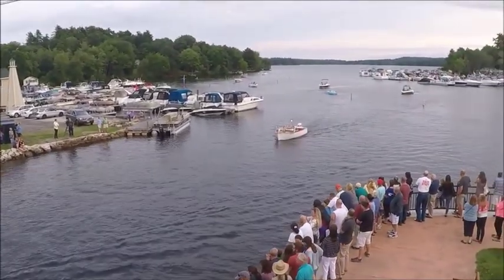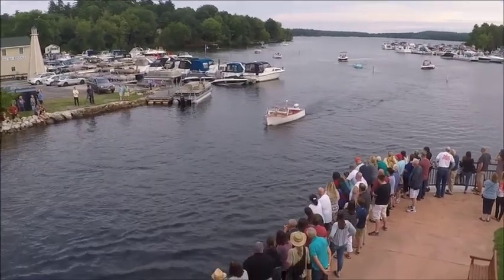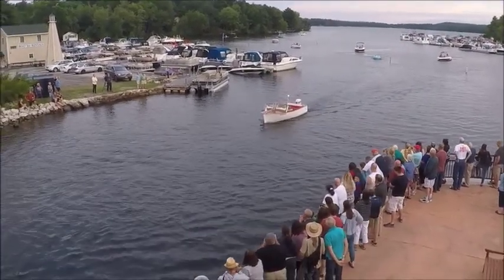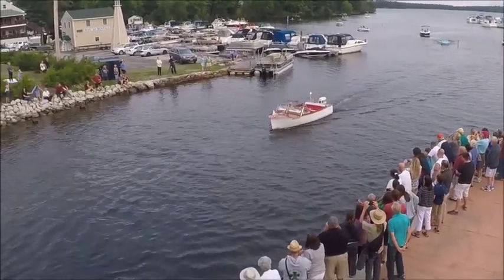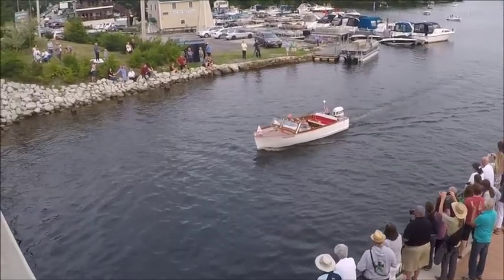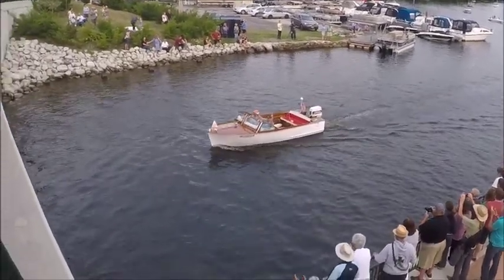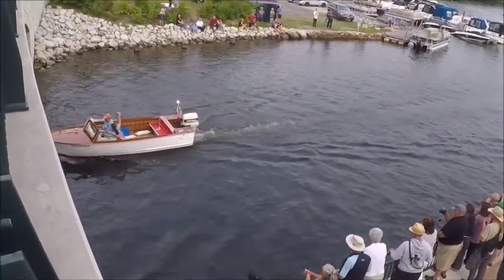My very good longtime friends, Rick and Linda Filio from New Hampshire. And their boat is the Naughty Habit. It's a stunning 17-foot, 1960. They only made that boat for 2 years. That boat goes like no other boat you'll ever see. Give them a round of applause. What a great couple they are, and a beautiful, beautiful little boat.